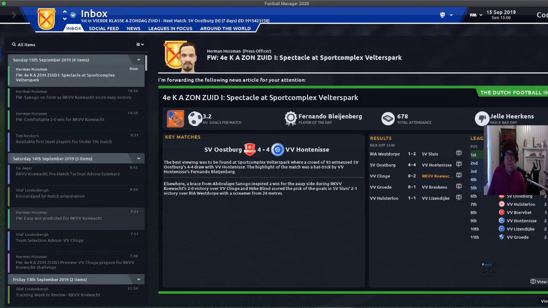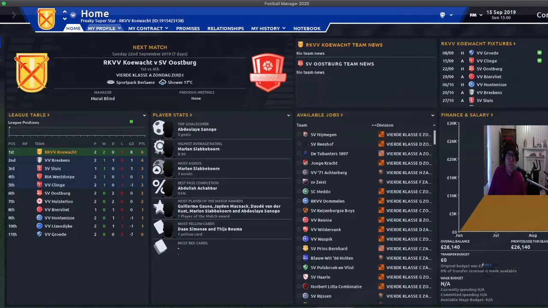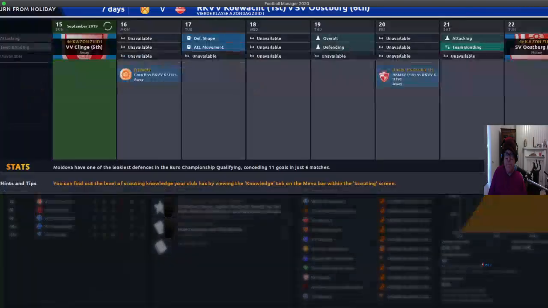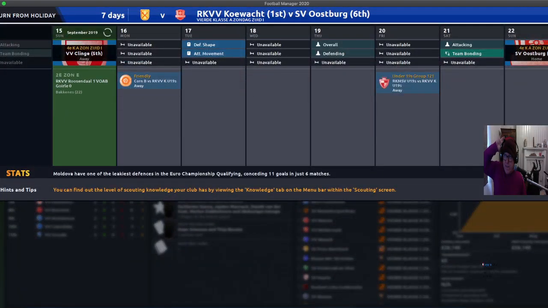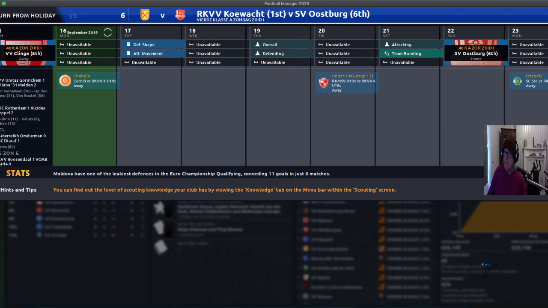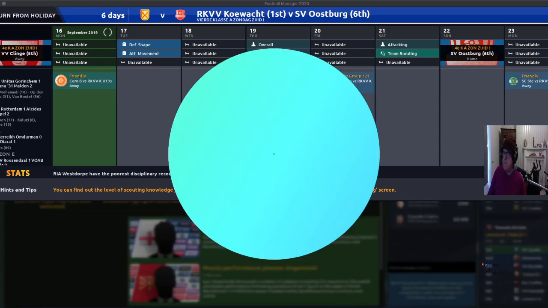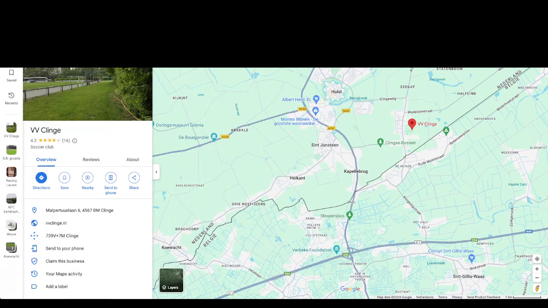Okay. That will take care of it, won't it? Nothing else to do right now, except go on holiday to the next game. We're at home in the next. Let's have a look at where I'm. Let's go home. I want to go home.